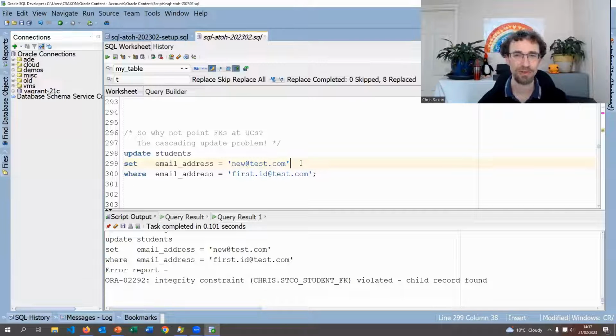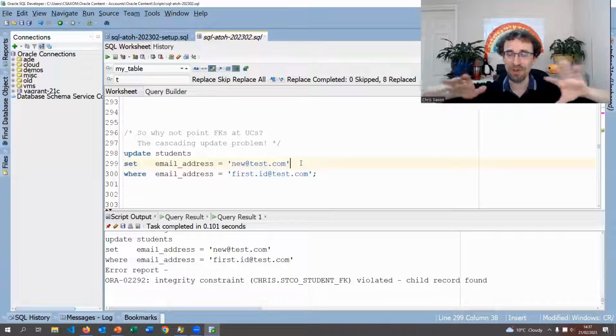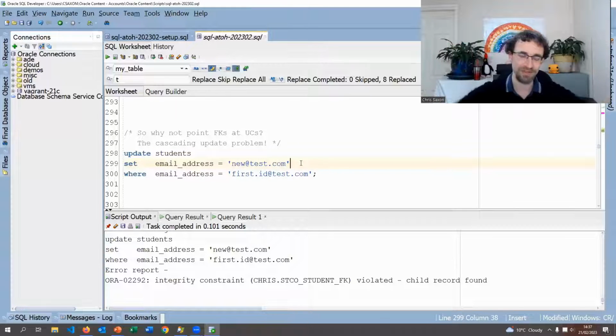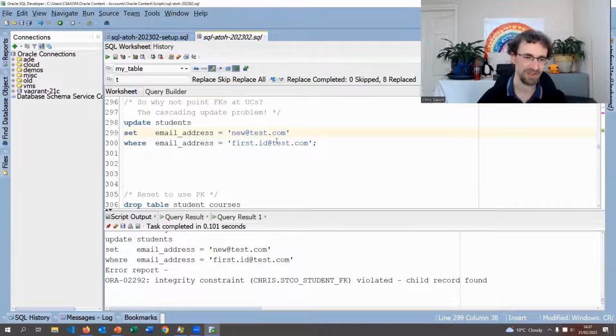It's kind of a form of documentation. If you've got multiple columns which should be unique, multiple different columns which have different unique constraints on them, which of those should be the target for your foreign keys? So I think that's kind of the value of primary keys. It's kind of documentation, self-documenting schemas to a degree.